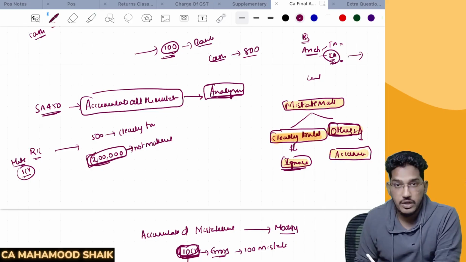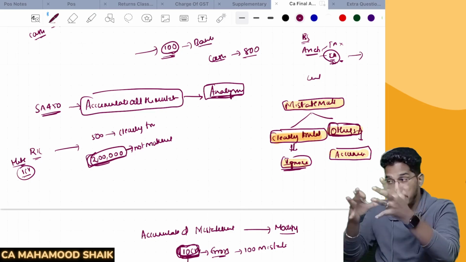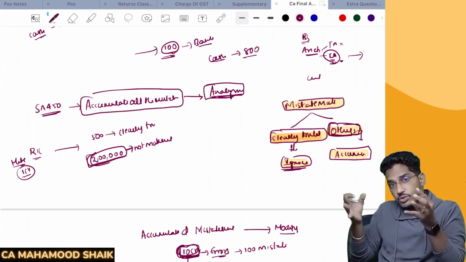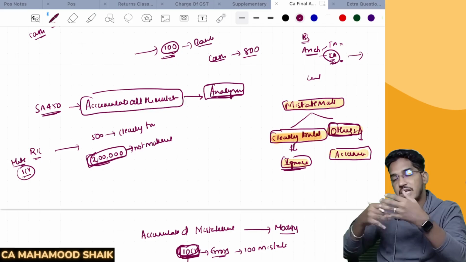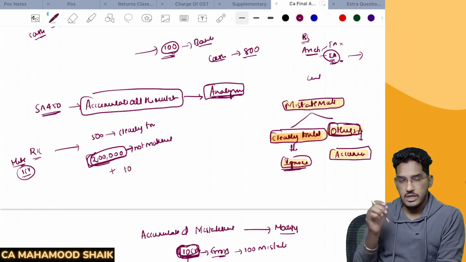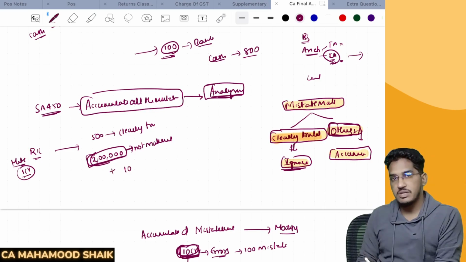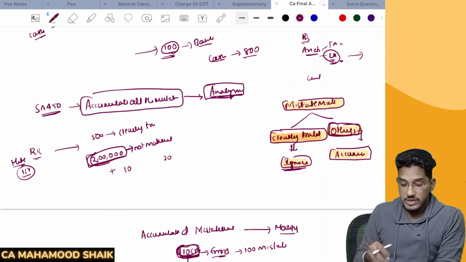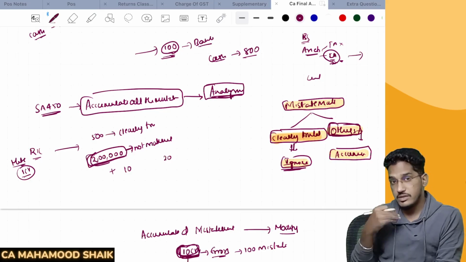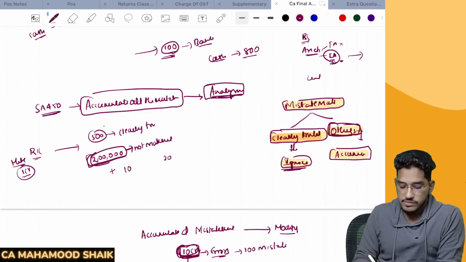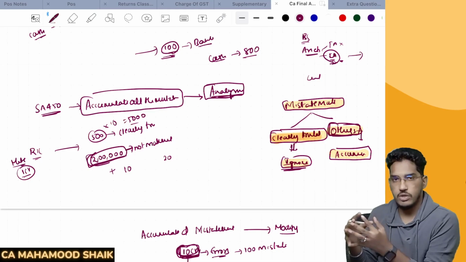I will accumulate it. Why? Because this 2 lakh rupees, when combined with other misstatements, could be material. Individually it might not be material, but I have to accumulate. Say some 10 items of 2 lakh rupees misstatements are there. When I accumulate all of them together, 20 lakhs worth of accumulated misstatement is there, no? So this I will not ignore, I will consider it. But say 500 rupees mistakes, 10 entries are there. Even if I accumulate, the amount is 5,000 only. Even collectively, it will not be material.